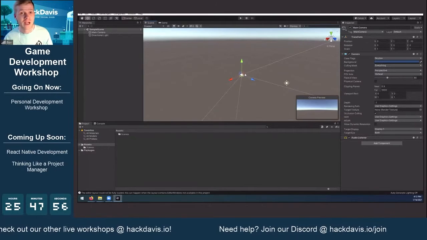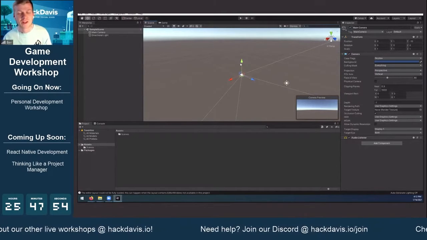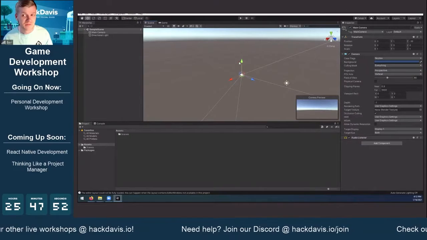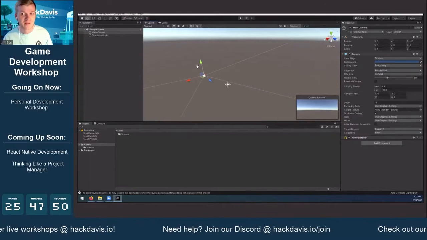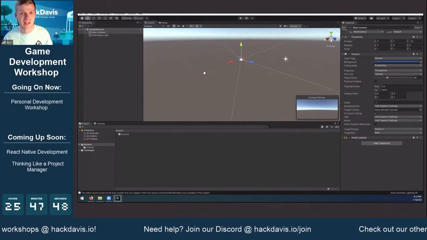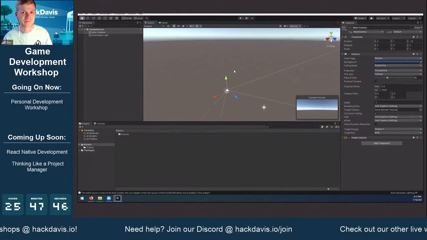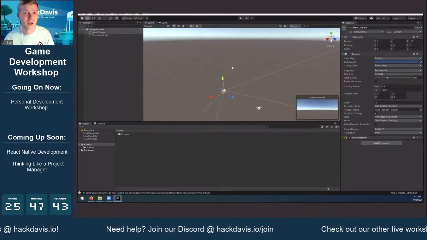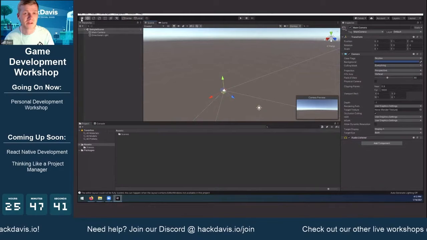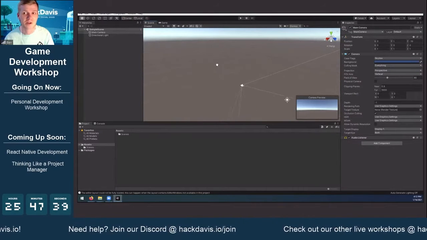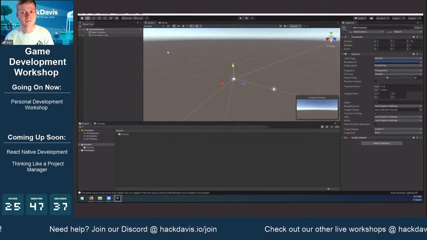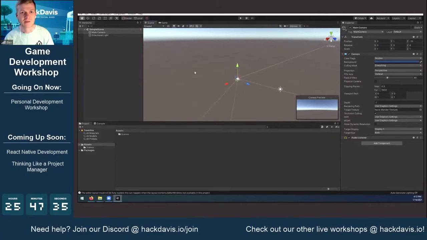And now to move around in the scene view, you can hold middle mouse click to drag the view forward, backwards, up and down, kind of like that. And if you don't have middle mouse click, you can also use the hand up here, and you can also drag it around. So middle mouse click moves it around.